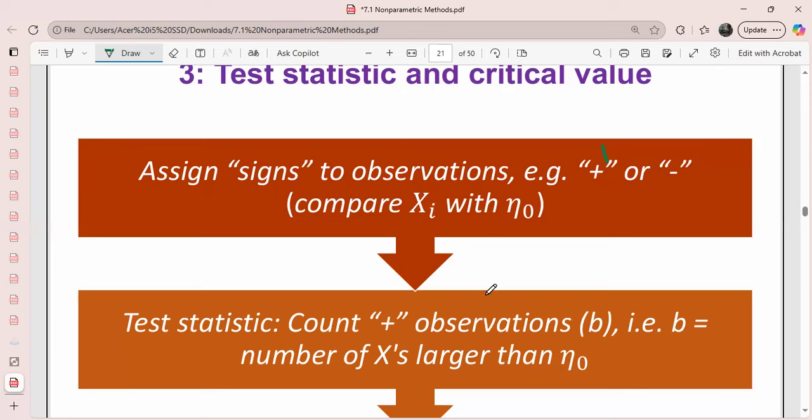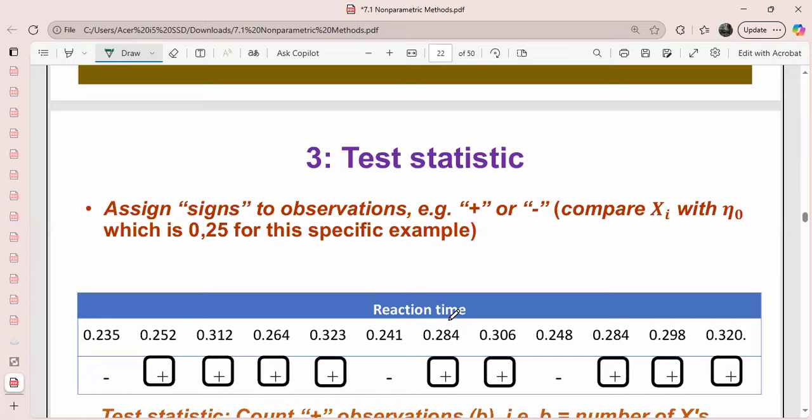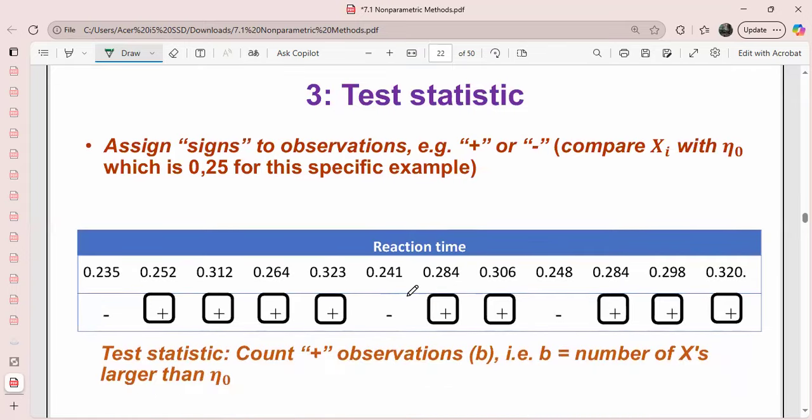I think I already explained this one, that you are going to check the values that are larger than the median for us to find the value of B. Here, this is how you do it. With regards to the significance level, on how to specify it, we are already given 0.05. So this is how we do it. We are going to check.